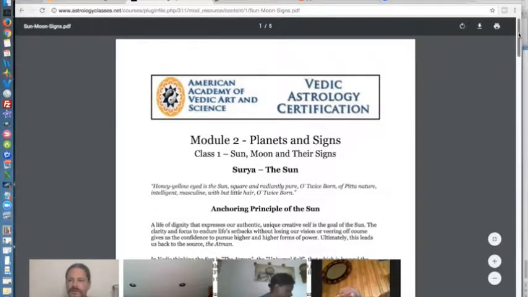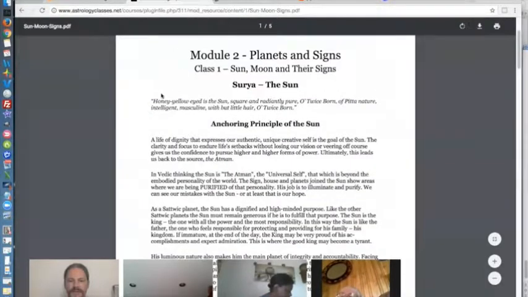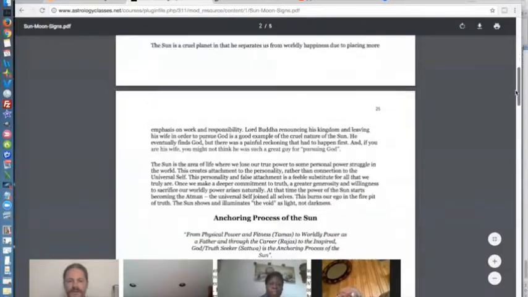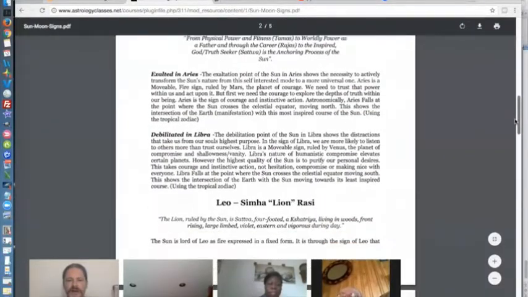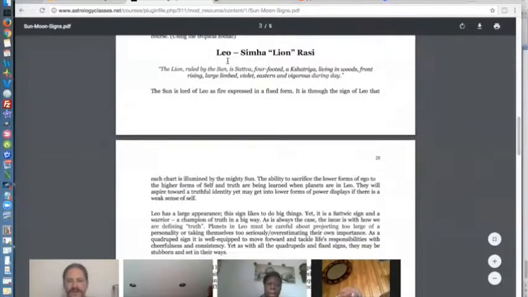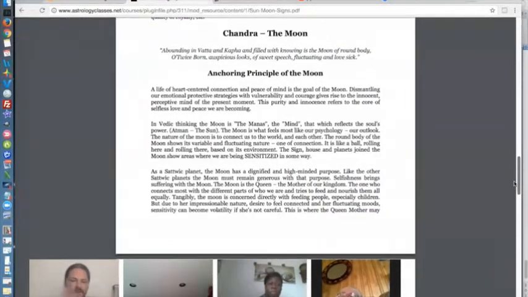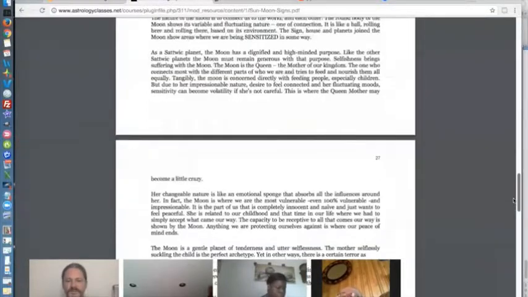Then we get into the sun. And again, I always teach right from the exact scriptures. This is right from the texts themselves. This isn't just me making a lot of stuff up. I quote the scriptures that we use. Then I talk about where the planet is exalted and debilitated and different things, the houses that the planets rule. All of this is how we break down each planet. Sun and moon we teach at the same time because they're like a grouped pair.